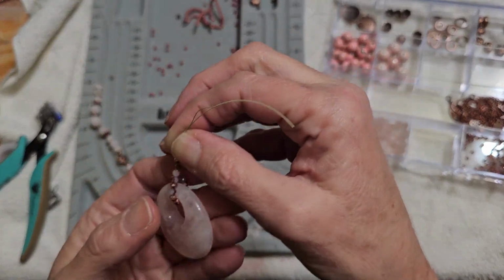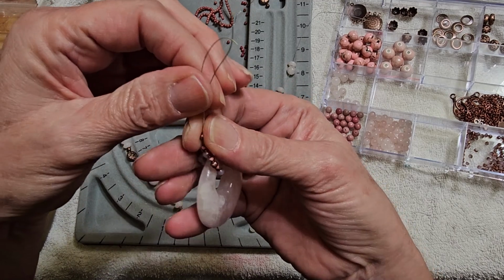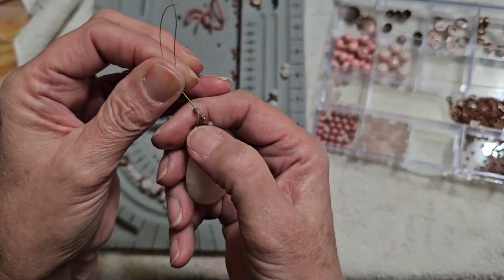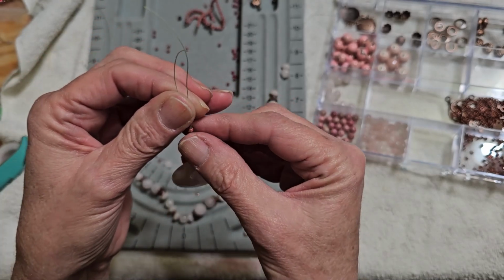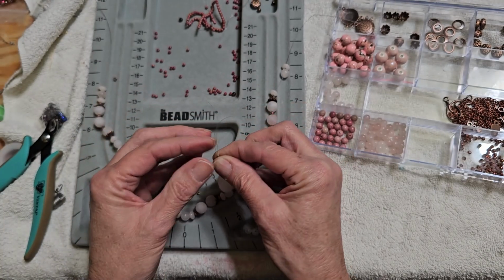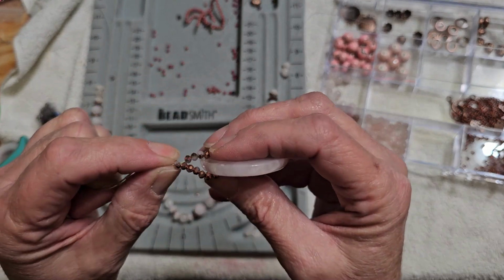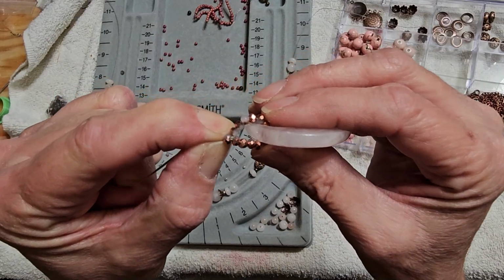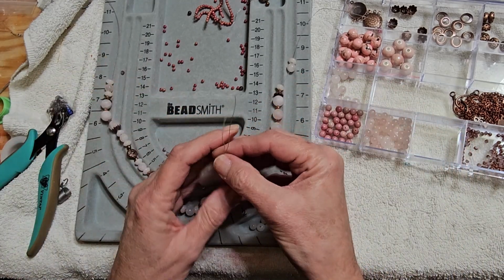Okay, so I've got that on, but there's a little struggle here. And I'll kind of show you. It's the way that it lays. So even when this is even, and I know it's not even right now, but putting the crimp bead, there's a little bit of this string that hangs a little lower than this one. So I thought I'd put both of the strings through a regular 4mm, but can you see that space on just this one side? So it's not quite fitting well.